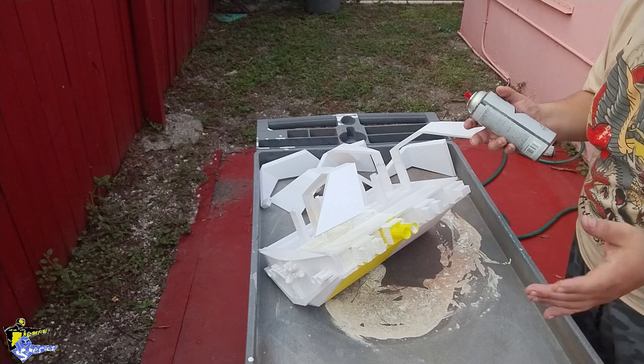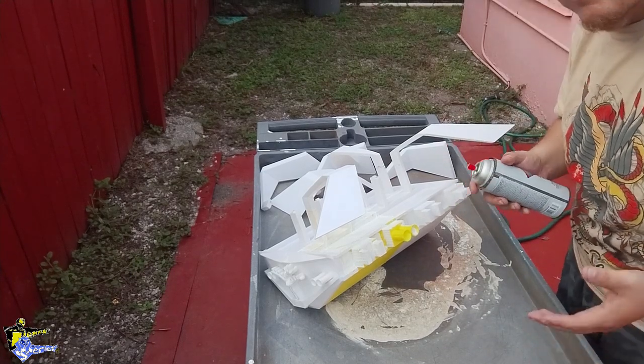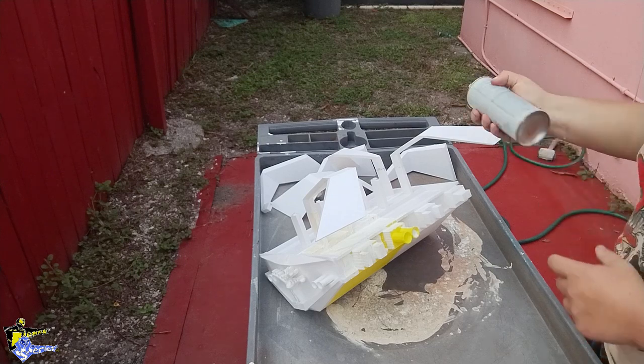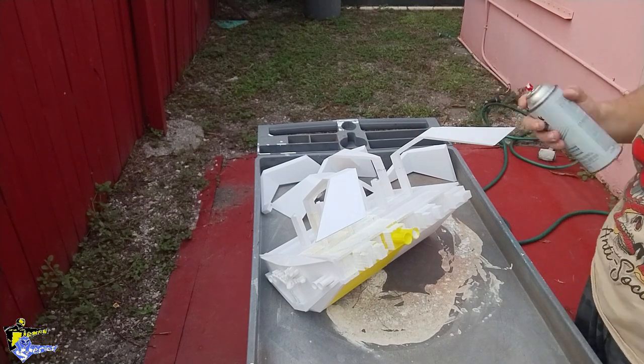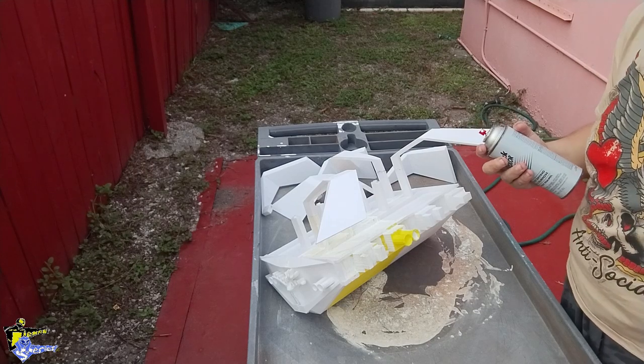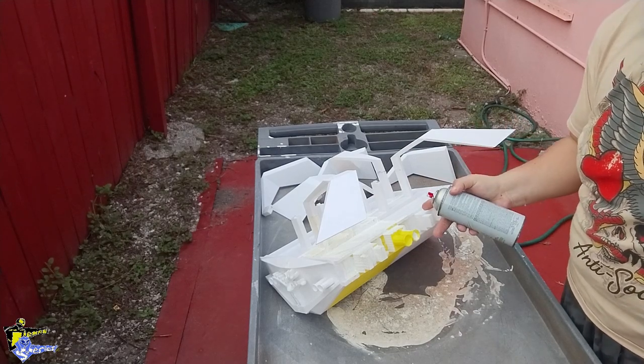No, it's not broken, it's just part of the design. Really make it pop.